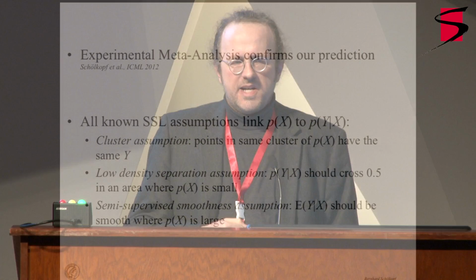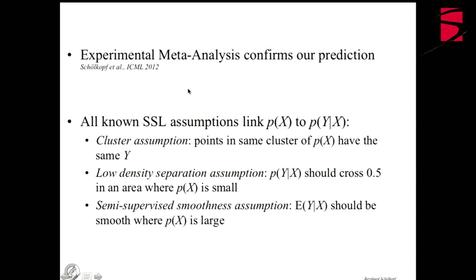Empirically, people have found that semi-supervised learning sometimes worked and sometimes didn't work, without having really a full understanding of what characterized these two classes of problems. And now we have a hypothesis, and we didn't run our own experiments, but we did a meta-analysis of other results, or benchmark studies people had done, and it nicely confirmed our prediction. We found that semi-supervised learning very nicely failed in all cases where we thought, by categorizing things beforehand, that the underlying prediction problem was causal. And semi-supervised learning worked in many, but not all cases where the problem was anti-causal or confounded. So this is nicely consistent with the hypothesis.